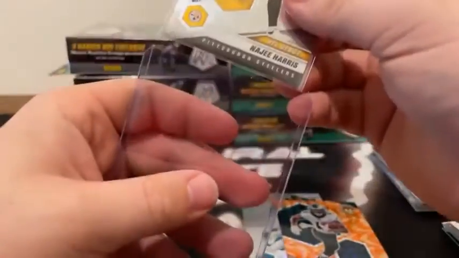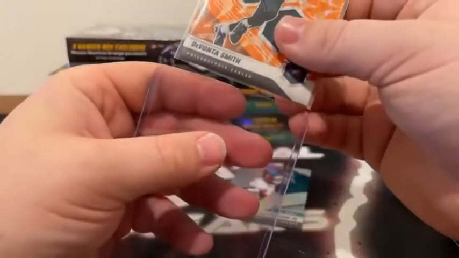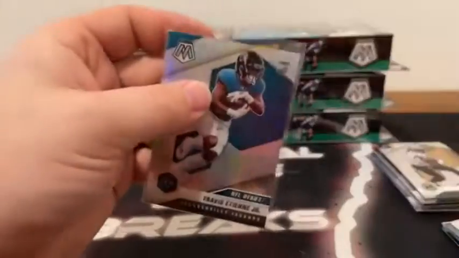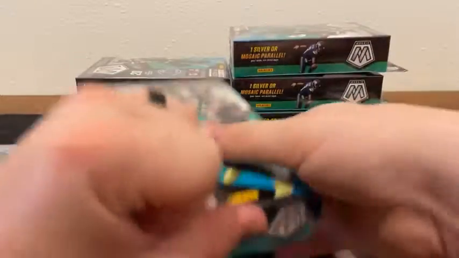We'll sleeve and top load some more. Our first Najee Harris of the break for Pittsburgh comes via the base NFL debut. Got our second Devontae Smith already. That's on the orange reactive rookie card for Philadelphia. And another silver prism rookie. This time it's the NFL debut, and it's Travis Etienne for the Jacksonville Jaguars. Now hanger number 3.